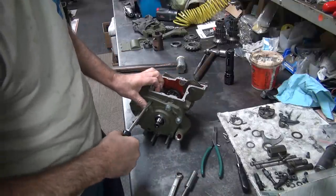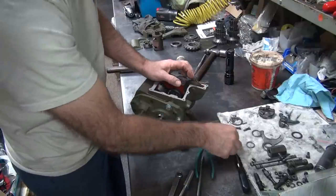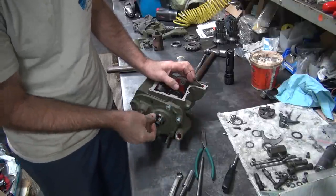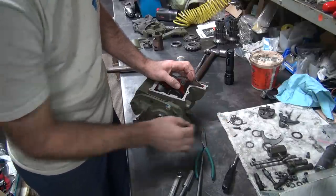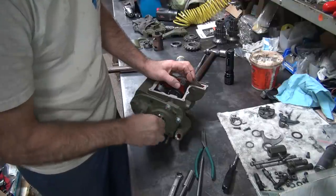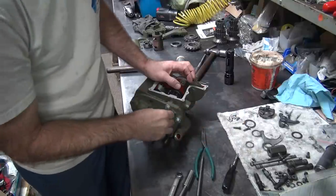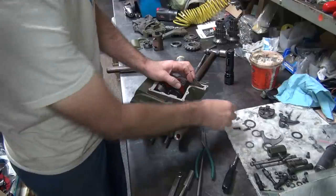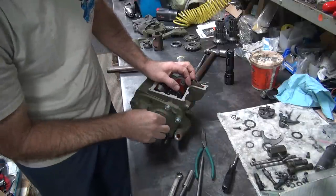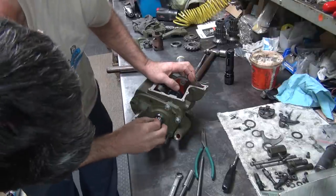Okay, so everything's tight. That works. Okay, I'm going to go ahead and put some bearings in here. In there, not fall out. I'm going to put them all in here this time. We're doing a full mock up here, so I want to make sure everything fits in there like it's supposed to be.